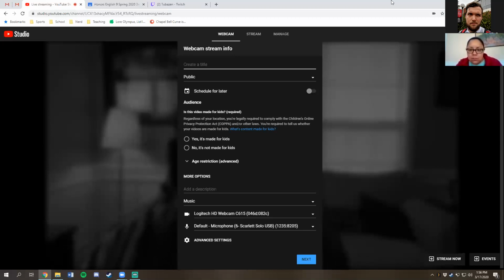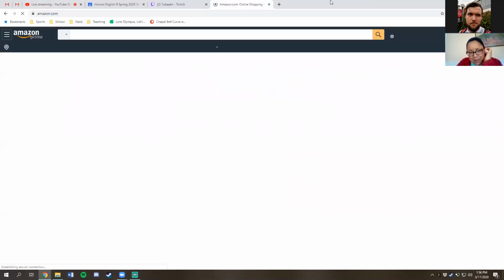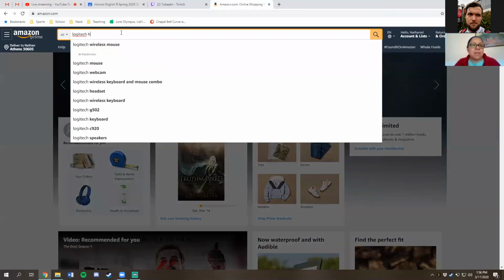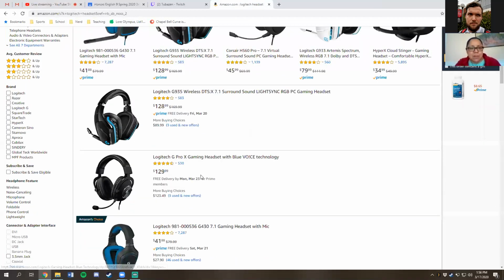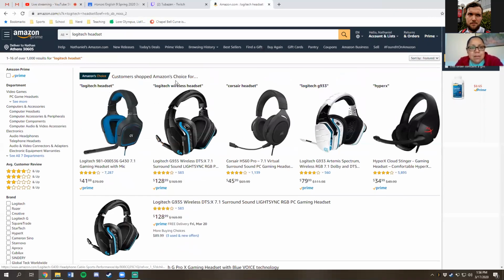A good enough webcam, headset and microphone. Logitech's usually, the one I'm wearing right now is like $100, because it's my gaming headphones. But if we go on Amazon and just look up the Logitech, you can get them pretty cheap. Any of these Logitechs, you can pay whatever you want. There's a $40 gaming headset, or you could just do a mic headset. I like the over the ear headphones.